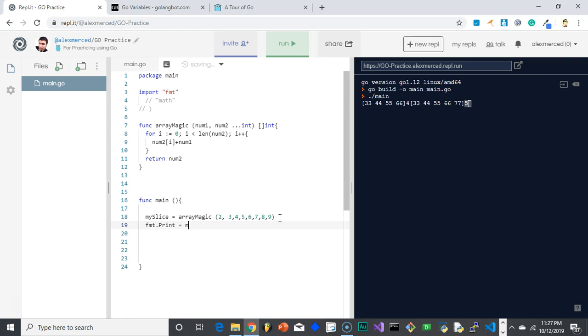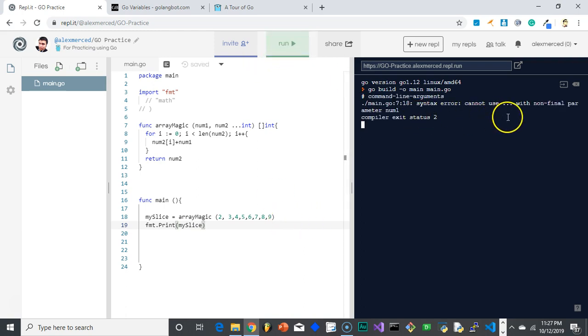Oh yes, that function works. It's like this. My slice. Let's see if that works. Cannot use with non-final parameter number 1, 7 through 8.